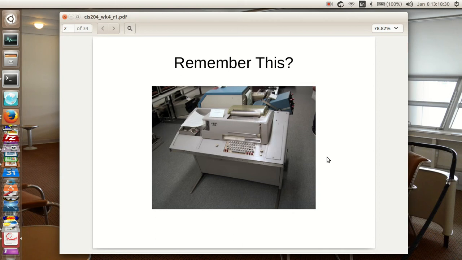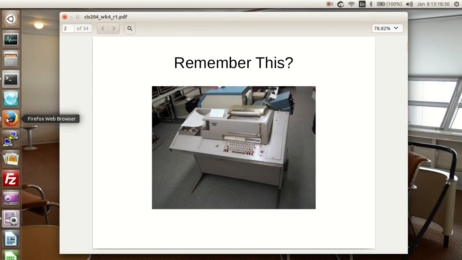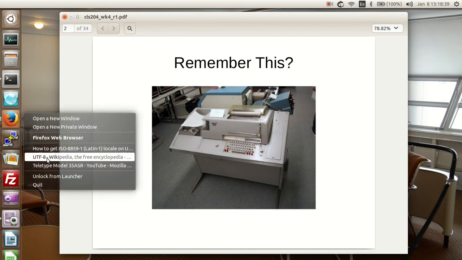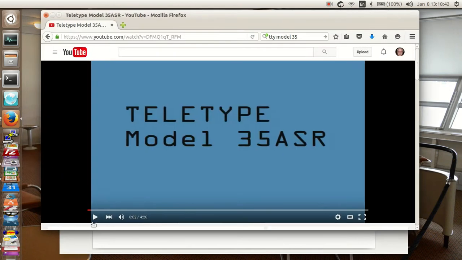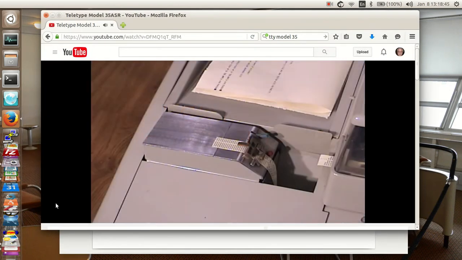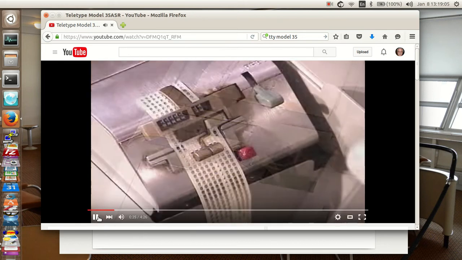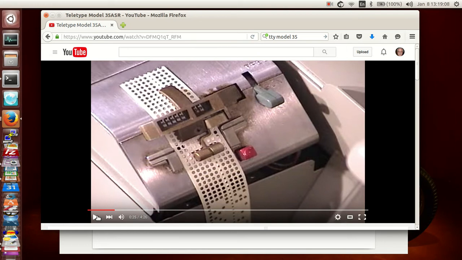Remember this thing? This is that teletype, that TTY 35, and to be honest with you, I'm going to let you see a little bit of that teletype in action. Here we go. That's the paper tape reader you're seeing actually working with this thing.